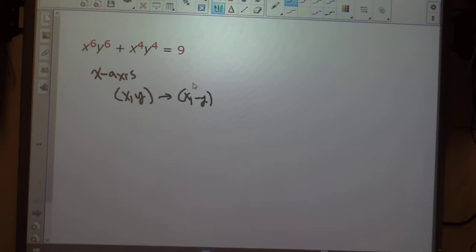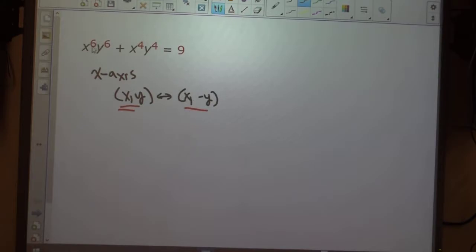And I've been writing this arrow going one way, but it's actually a two-way street. If x comma y exists, then x comma negative y exists, and vice versa. So now we're going to test that, see if that exists. Everywhere I see an x, so basically the equation right now is set up in regards to that ordered pair, x comma y. We want to see, do we get the exact same equation when we use that point? So we have to substitute things with that point.